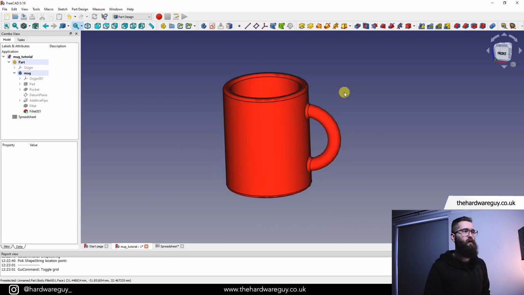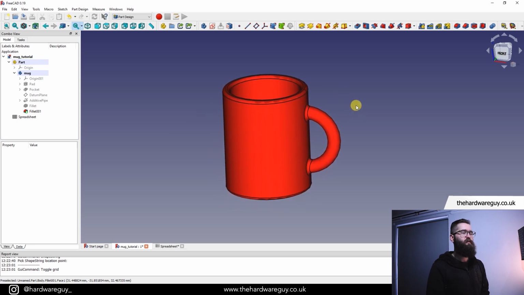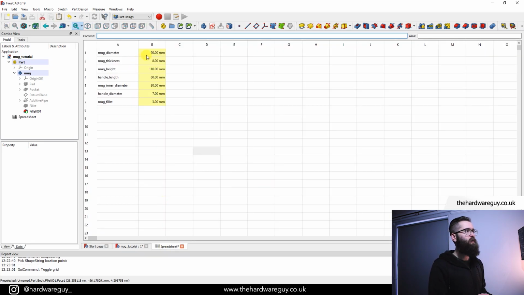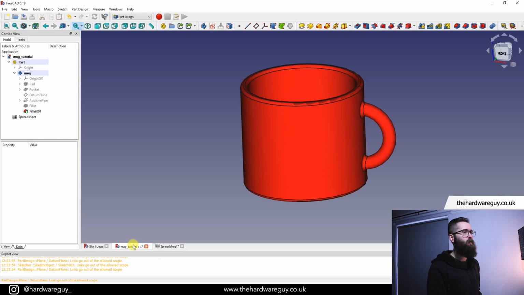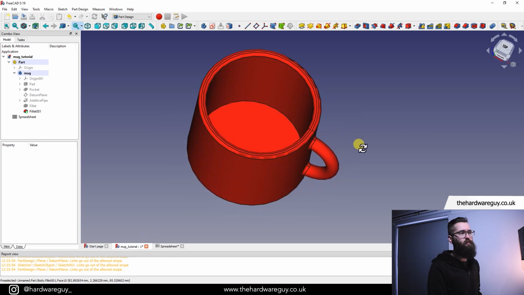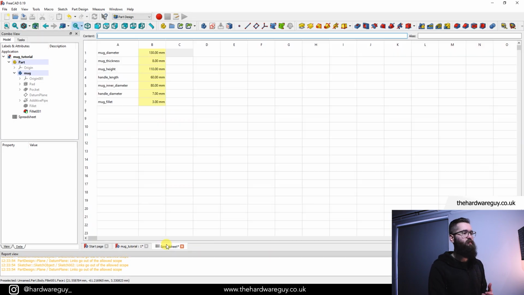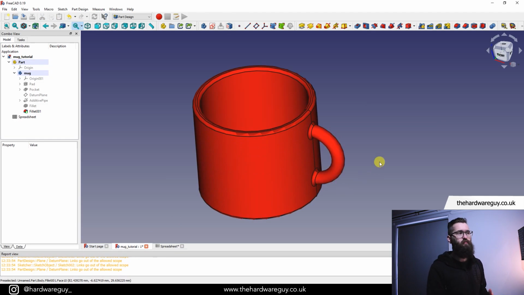Now here comes the really cool part where you see how awesome parametric modeling is. So let's say we've got this far and we're thinking, we might want to change it, I'm not quite happy with this. So let's click on spreadsheet. Let's change the diameter of the mug to, let's say 130. Hit tab on the keyboard to update. Come back and look at that, we've now got a massive mug. And notice how the handle and everything else is still in the correct position. And that's because we used our parameters wisely and everything is referencing these values. So it's just adjusting to itself and making your life a lot easier when you make these changes.